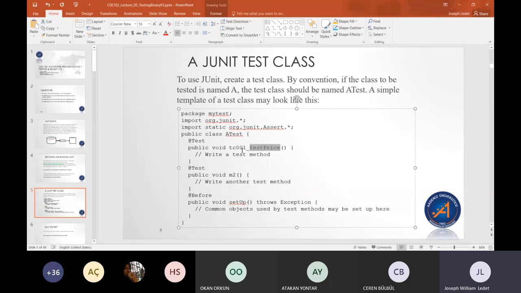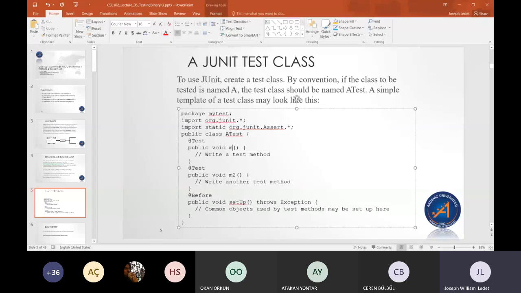Okay, and then maybe what we could do is this first number here, this first 0, could be a category. Like, let's say in our store example, we had the store class, we had the product class, we had different children of the product class. So maybe the store might be 0, and then if we're testing the product class, that's the 100 level test cases. And if we're testing the customers, that would be the 200 level test cases, stuff like that. Again, that's just the way that I was taught how to do these things. It doesn't mean there's only one way.